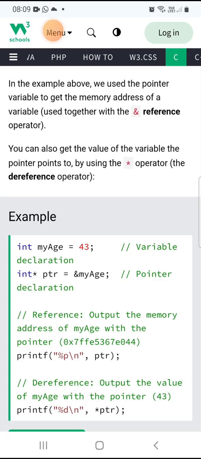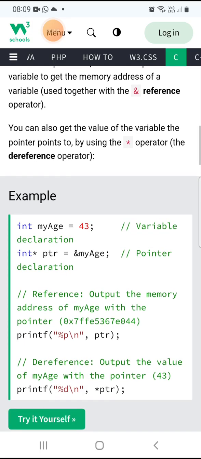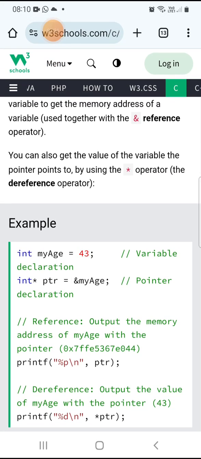Already I told you, pointer stores the memory address of another variable as a value. So whenever a pointer is pointing to another variable, if I want to get the value of that variable, I will use the star operator. That is called the dereference operator.